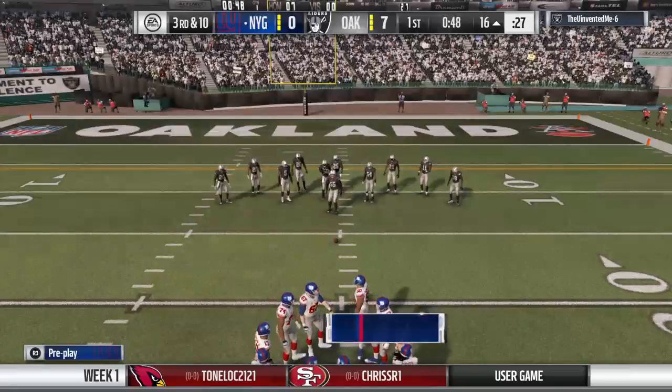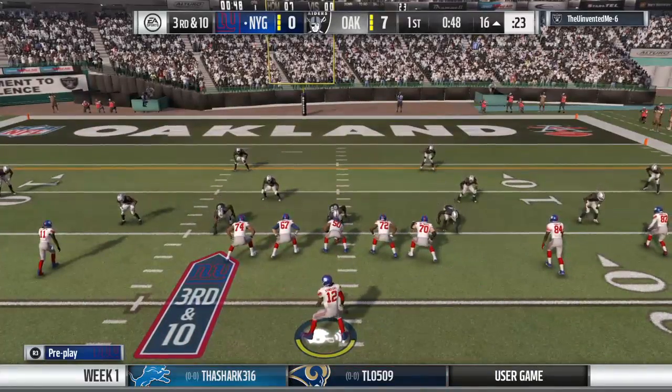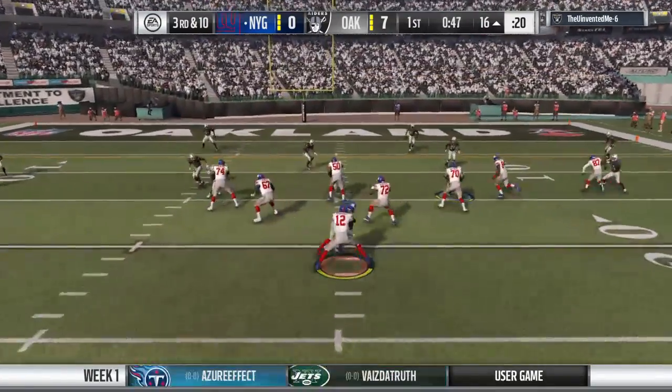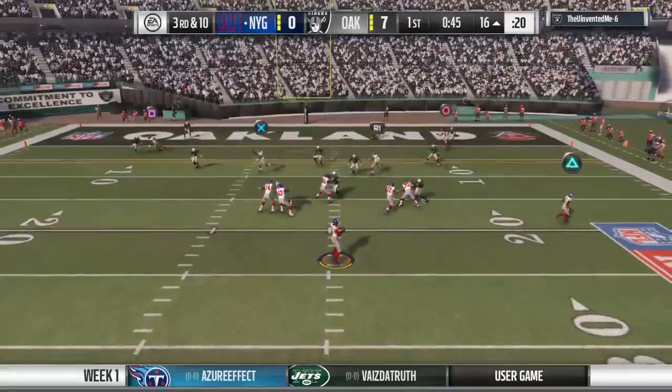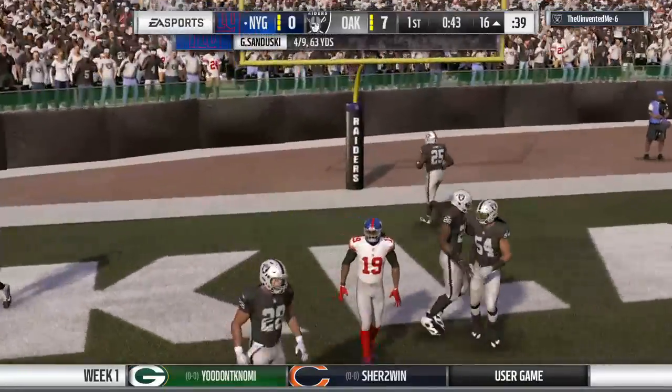Here comes the 8th play of the drive, and they need a full 10 yards on 3rd down. They come out 5 wide, 3 of them to the right side. On 3rd down, he'll drop to throw. Can't find anyone open. And now another one thrown incomplete.